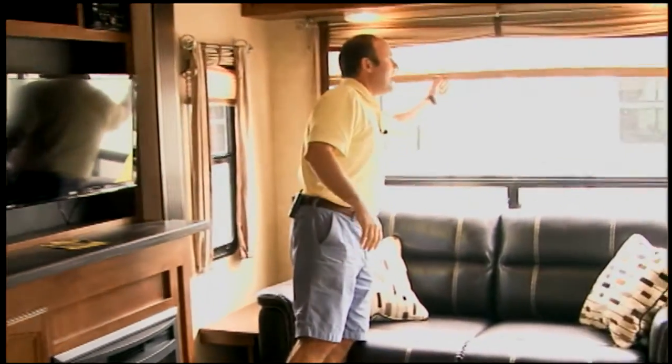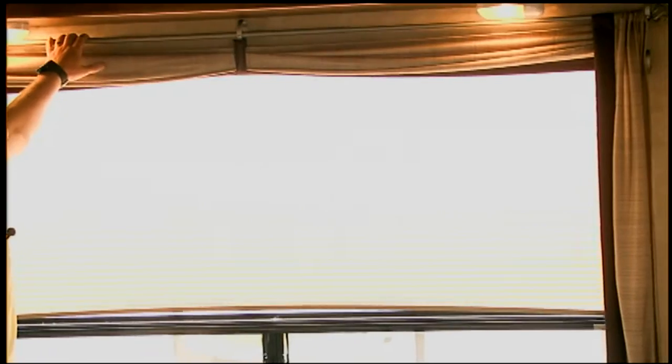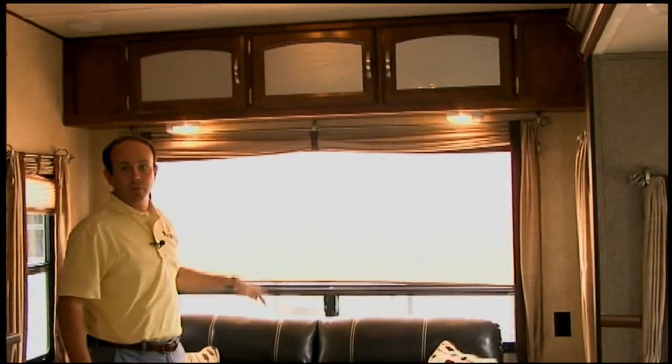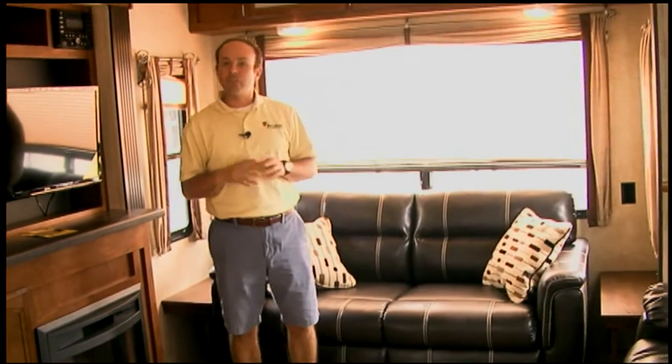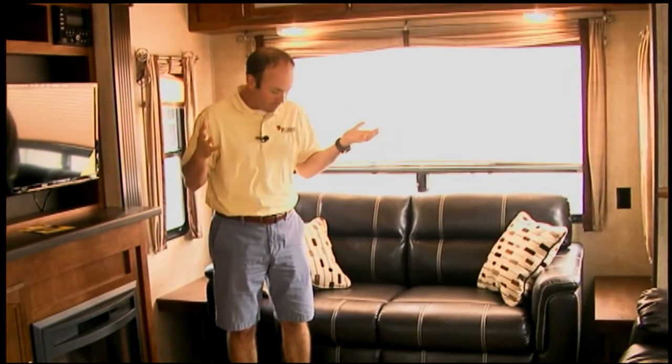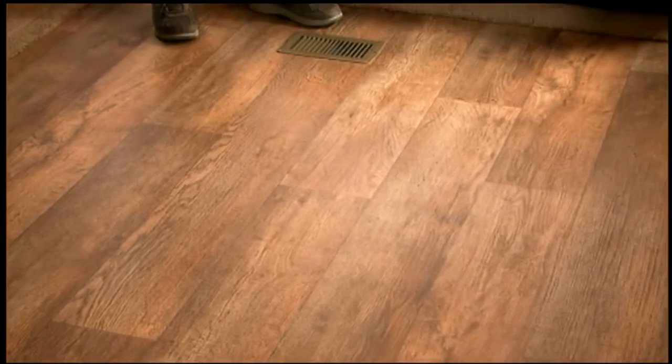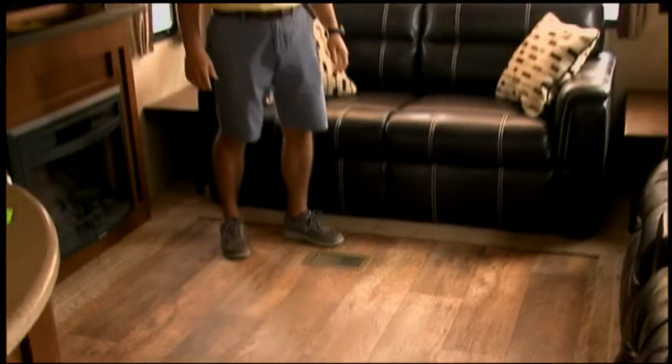If you notice back here in the back, you have a good-looking cloth shade, iron curtain rods, cabinets across the back, and that's something you're going to find across the board when it comes to the Heritage Glen and Hemisphere product. Another nice feature that we do here, and this doesn't cost anything, but it makes a big difference as far as ease of ownership and pleasure of ownership, is this floor that goes all the way through. We really try to offer it with as little carpet as possible. And of course, the wood floor look has been very popular lately. We do have a couple different linoleums, but I've really tried to get the wood floor because a lot of people seem to like it.